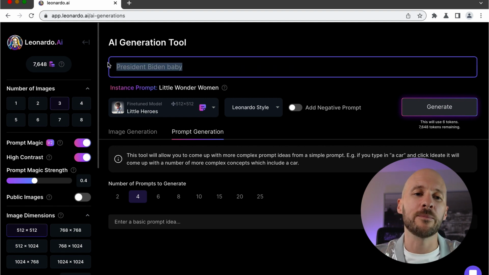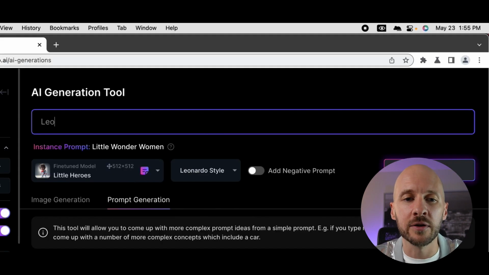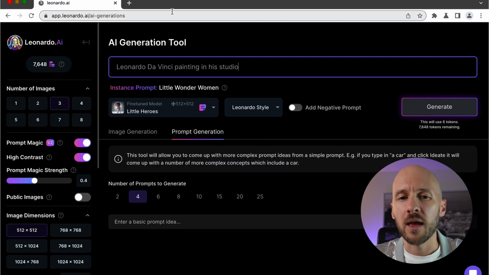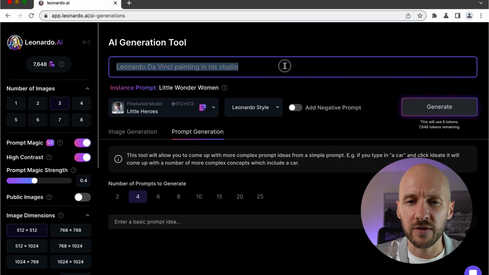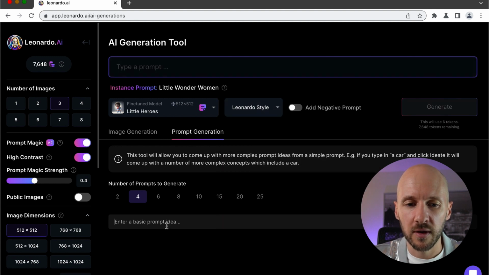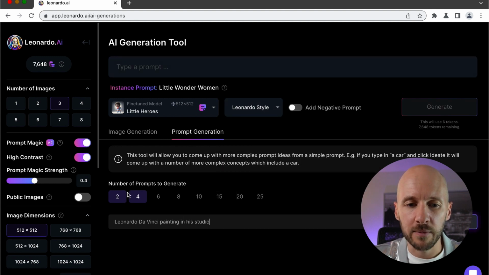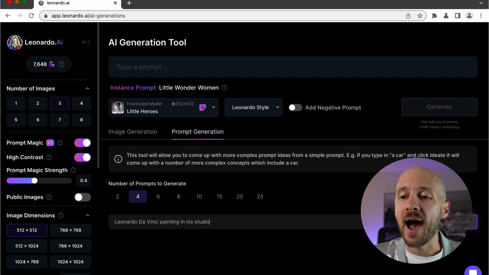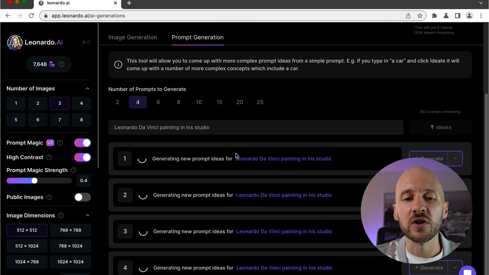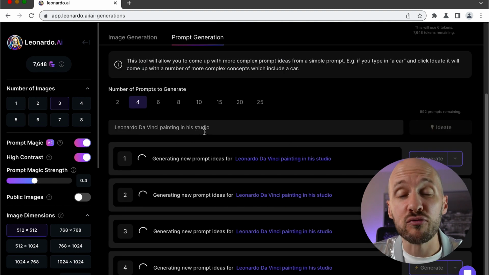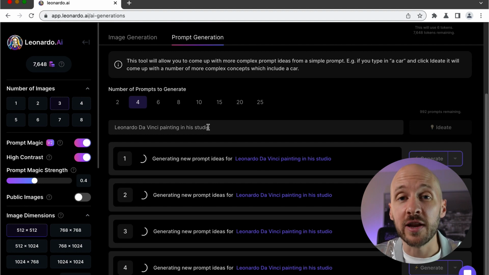So let's say, Leonardo da Vinci painting in his studio. Actually, it's not the place where I'm supposed to put it. Let me cut this. I'm supposed to insert it here, and I'm going to generate 4 prompts. I click on ideate, and this will generate 4 ideas of a prompt that you could use to generate an image.